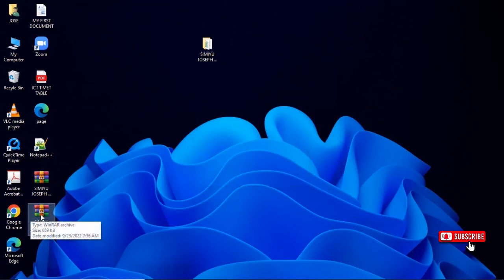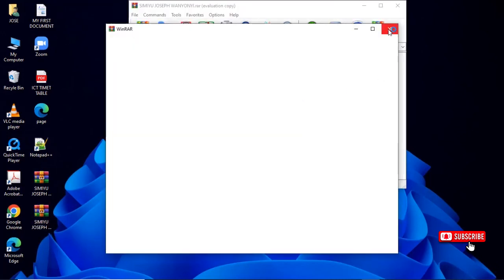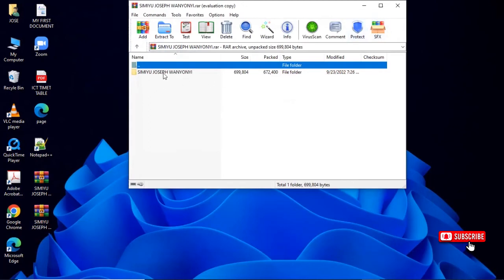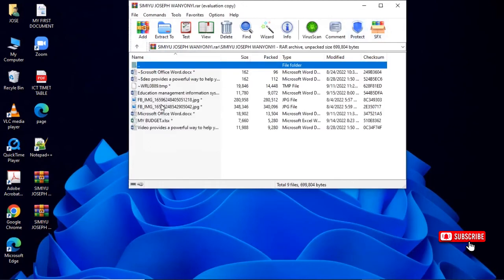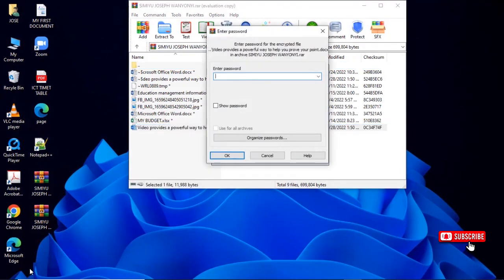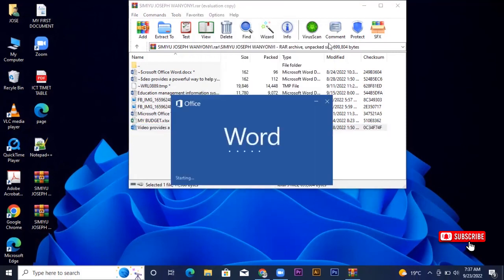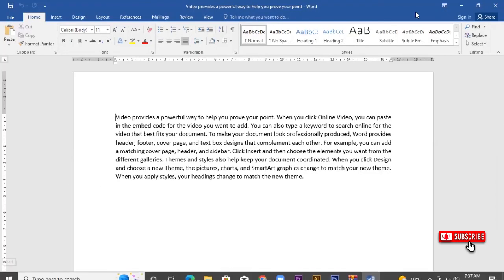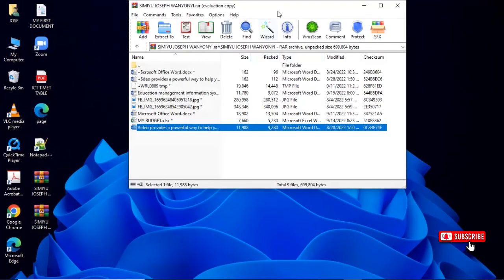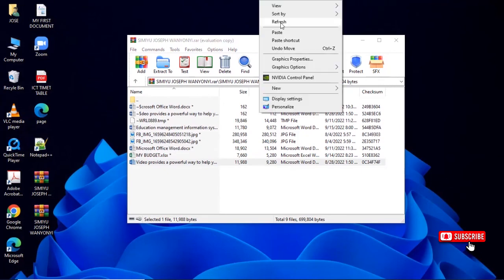So when you open that zipped folder and you try opening any of the files inside, it will ask for the password. When you type the password, it will open. So it's a very good application which can help you protect the files from unwanted visitors.